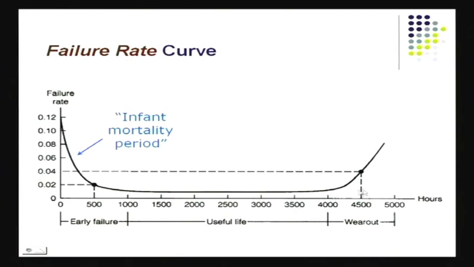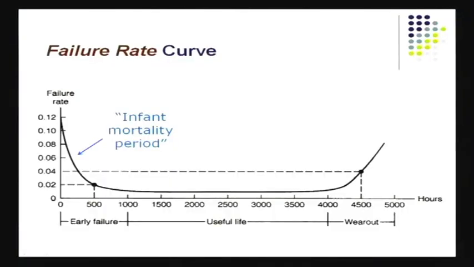That's the useful lifetime. Then, of course, things wear out. For example, the ink may be gone, or the tip itself may become a little fuzzy, so the tip may not be as sharp as it was when I bought the pen and opened it up. This is the wear out period. Failure rates increase here, as you noticed. This curve, by the way, looks like a bathtub, so it's called the bathtub curve.